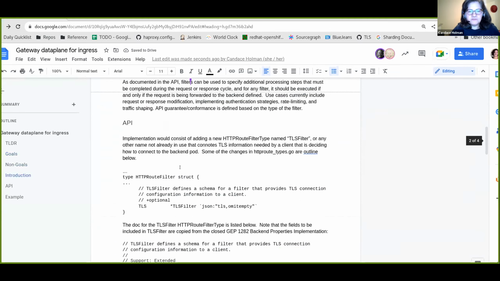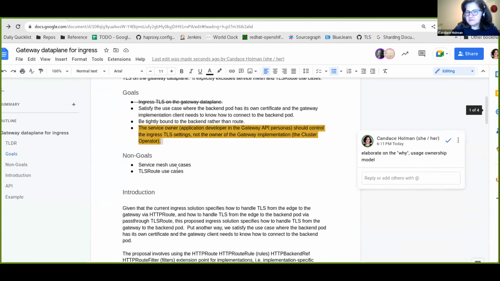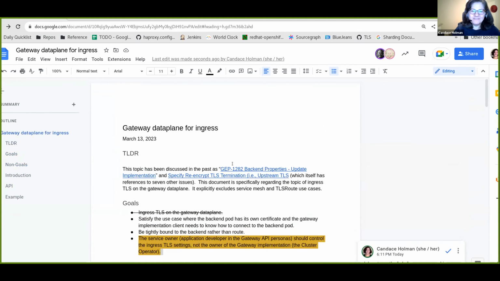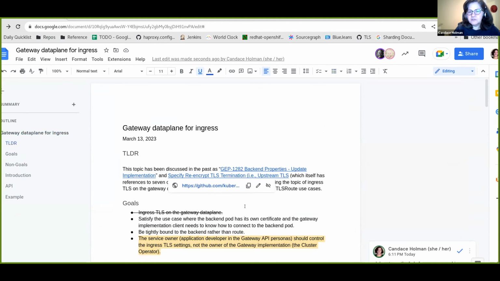All right. So there's not all that much more to it than this. So I want to say, just for the benefit of the people who haven't, sorry, I should go back and say that we're basing this on the gap that was closed because it was too generic. And this second one here is the original issue, which is what I was calling re-encrypt, which also can be called upstream TLS, or what's the third thing that we wanted to call it, that didn't have to do with which direction it was going in.